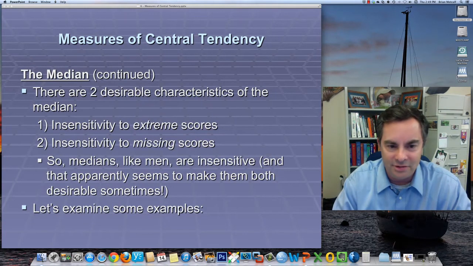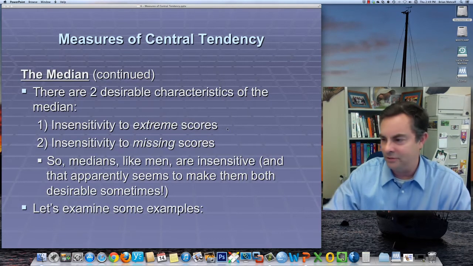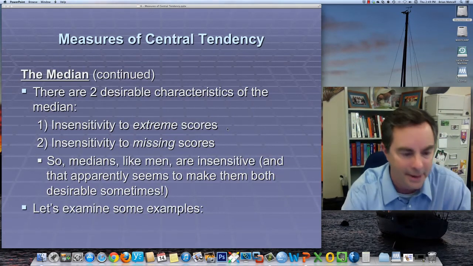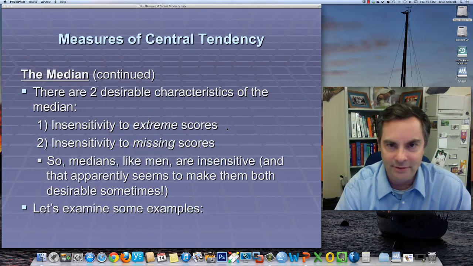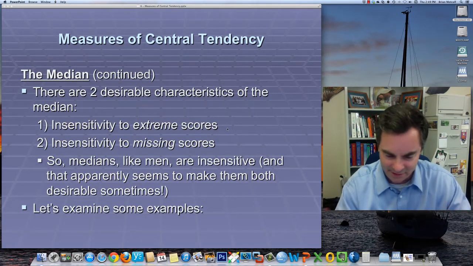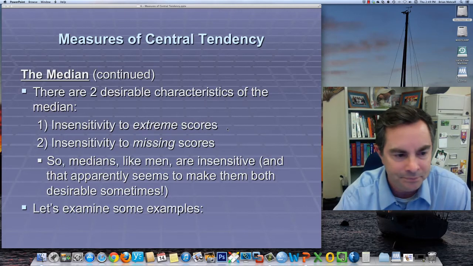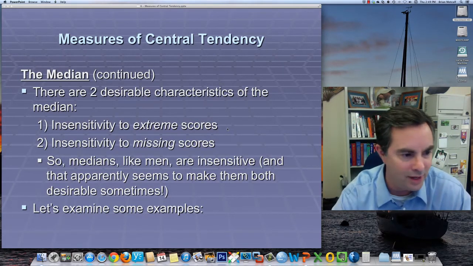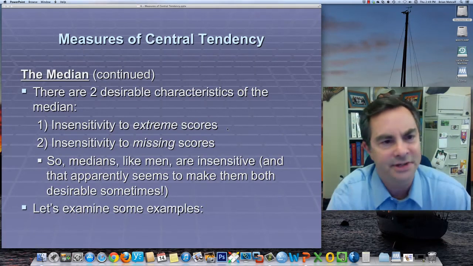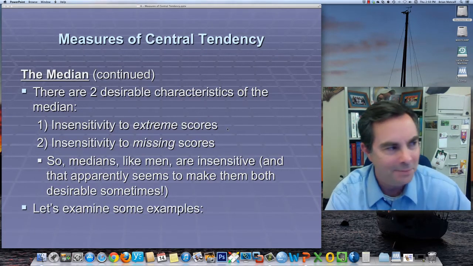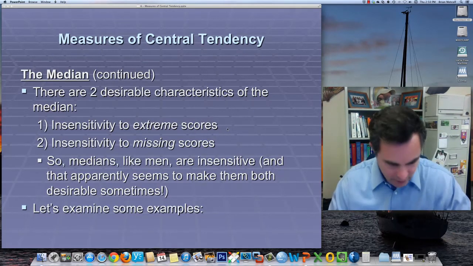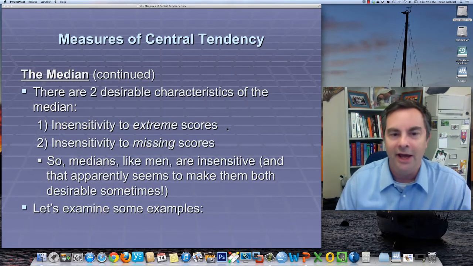So I want to talk about extreme scores. What do I mean by extreme scores? These are sometimes called outliers. Scores from somebody way above and outside of the rest of the group. If we were all in a classroom and I said, empty your wallets and count up how much money you have on you. Being a bunch of poor, broke college students, I don't imagine I would find anybody with a whole lot of money. But if I didn't notice that Bill Gates was sitting in the back of the room, 30 minutes later he's done counting the money he's carrying, and he's got $3.5 million on him.